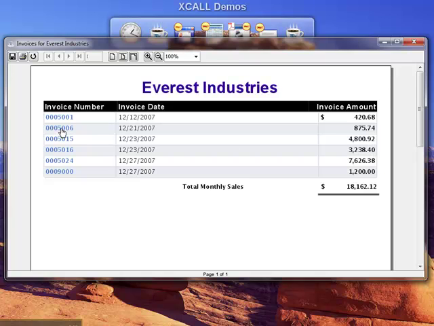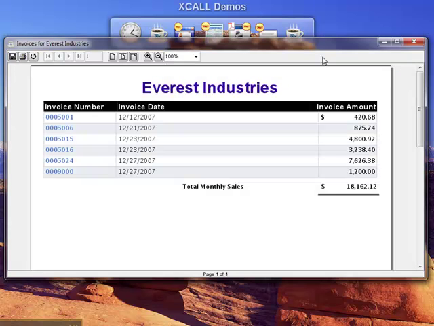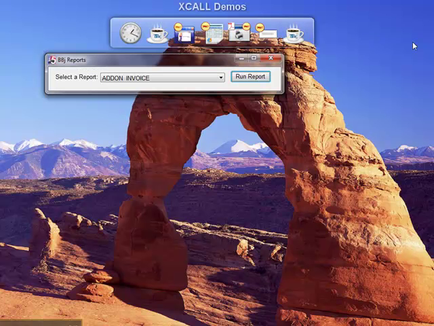And again, if we want to look at a particular invoice, let's say we want to select invoice 5015, we can drill down into that. Right, so all of that functionality you're familiar with, as you see from the top left corner, this is a BBj program, but this has all been invoked from within our Visual Pro 5 code. So much like you would call any other Visual Pro 5 program, you're now able to call a BBj program.